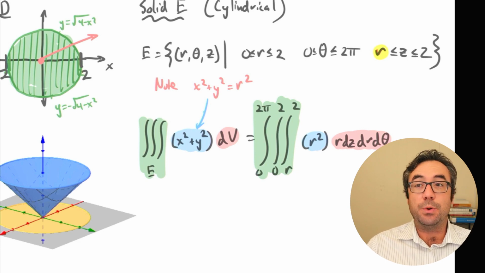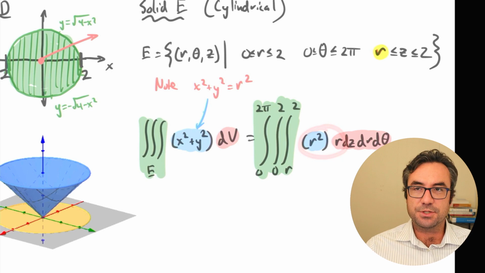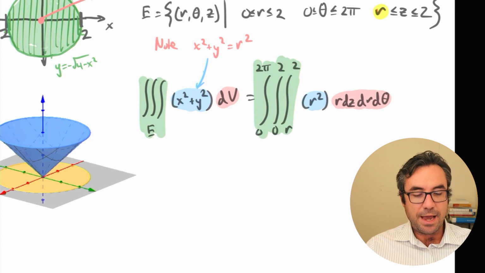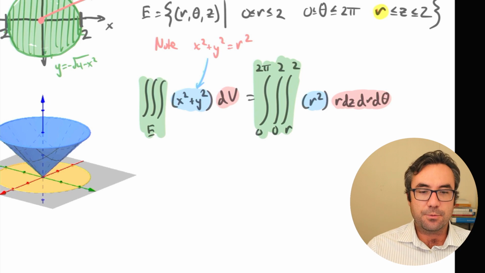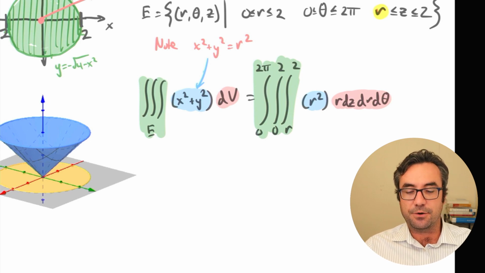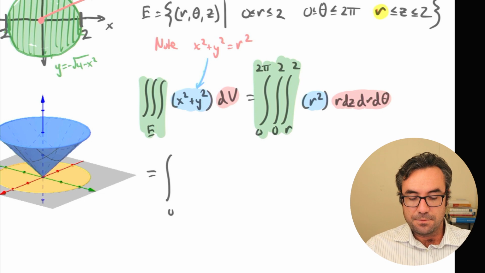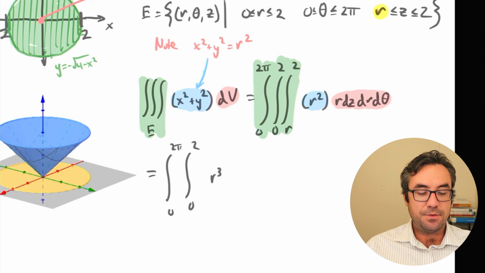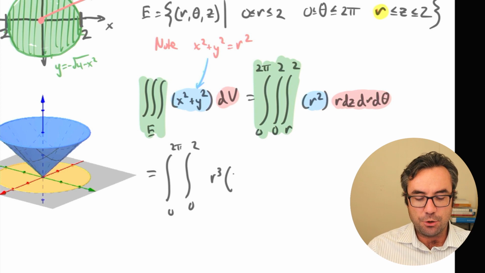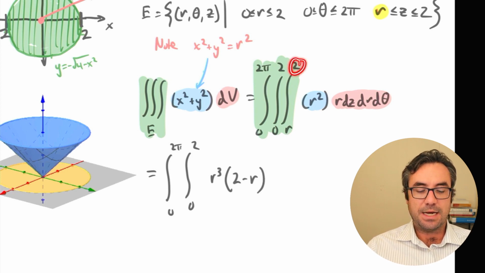All right, so now we're ready to do it. So let's combine the r terms. R squared times r is r cubed. And when we look at this, we have to do the z integration first. And the reason is because one of the limits of integration there has an r in it. So we actually have to do the integration for z first. And so when we do that, we get r cubed, and the integral of r cubed would be r cubed times z, and then we just plug in the bounds. So when we do our z integration, we should end up with r cubed times 2 minus r. Top limit minus the bottom limit.